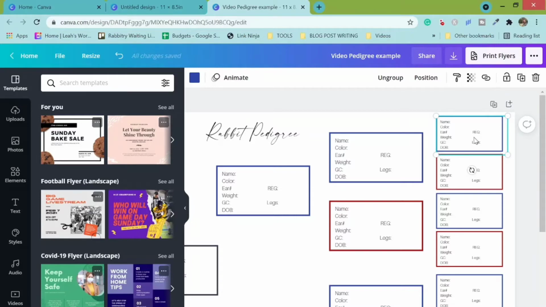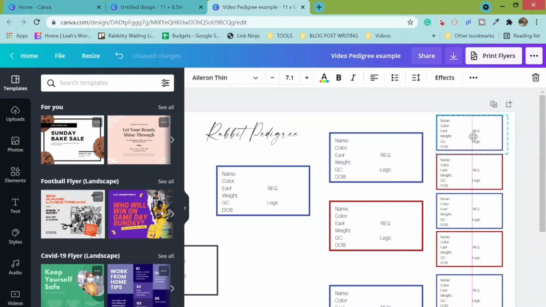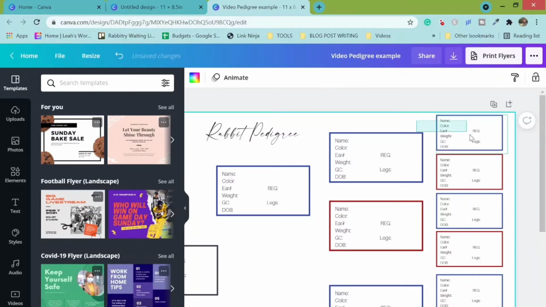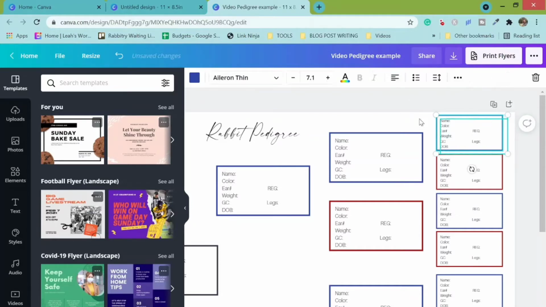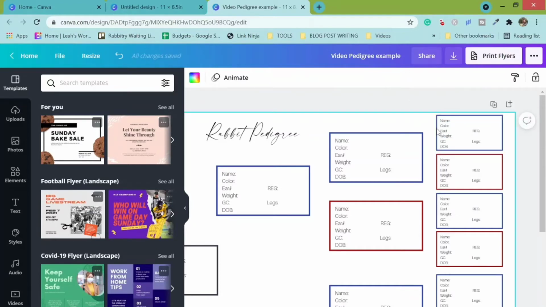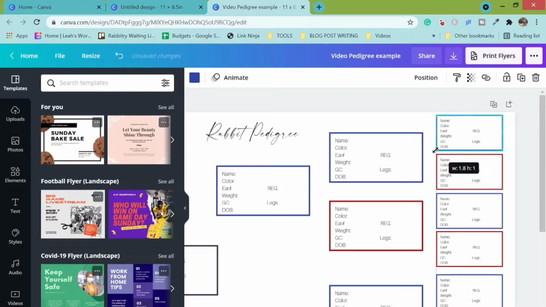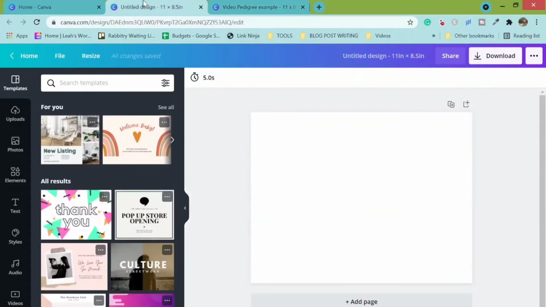All right. Now, the thing that I am trying to look at, I need to ungroup these really quick. All right, now we want to start with, this is 1.8 by 1. So I'm just using this as an example, and you are more than welcome to take the dimensions that I mentioned in the video and use them.